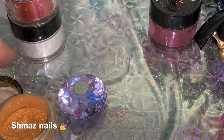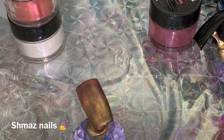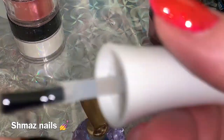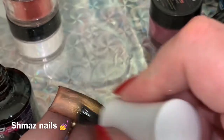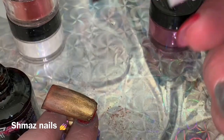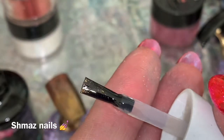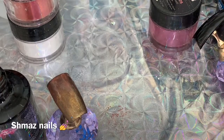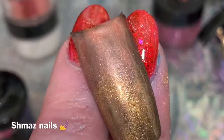We add our top coat to that, then cure it. I have pigment powders as well but they all work differently — some work on a smooth surface and some work on the tacky layer, so it's hard to know what's what. I'm loving this one already. I'll keep my eye out for the best technique because I haven't really used these much before. Before you put the brush back in the bottle and contaminate the lot, get rid of the excess. We're going to cure this now for 30 seconds. That is nice — you can see the sparkle in there. Loving these!